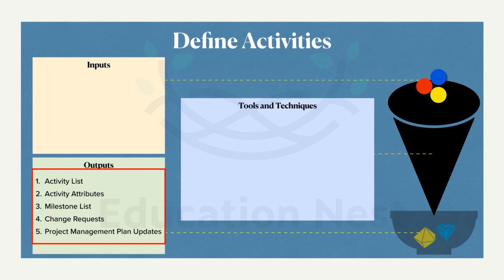And then the list of milestones. Some of the milestones can be mandatory, some of them are not mandatory. If in case a customer has asked for it, it's going to be a mandatory milestone, right? So if we are choosing these milestones just by the experience of our previous project, then these are just optional milestones. There is no hard and fast rule that these milestones have to be achieved. They have to be achieved as a best practice, but there is no compulsion, right? So those lists are identified and separated.